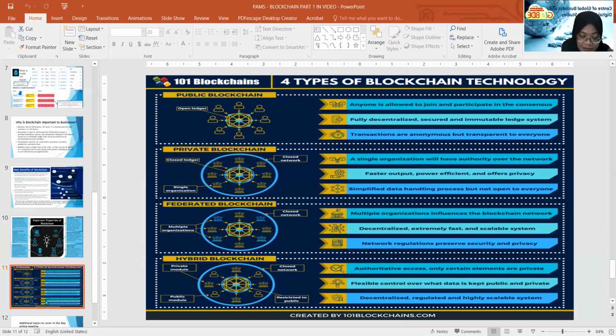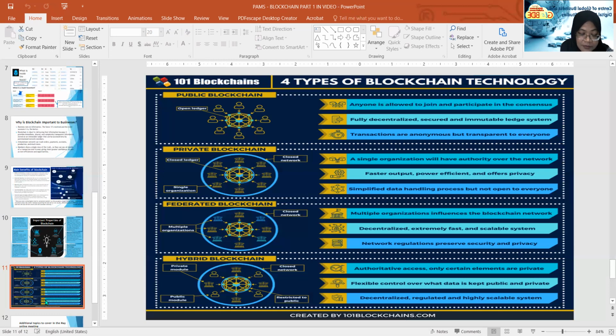Next, we have consortium or multiple organization blockchain, or sometimes it is called federated blockchains. Consortium blockchain is when multiple organizations can share the responsibilities of maintaining the blockchain. These pre-selected organizations determine who may submit transactions or access the data. A consortium blockchain is ideal for business when all participants need to be permissioned and have a shared responsibility for the blockchain. So a consortium blockchain is a creative approach to solving organizations' needs where there is a need for both public and private blockchain features. In a consortium blockchain, some aspects of the organization are made public while others remain private.